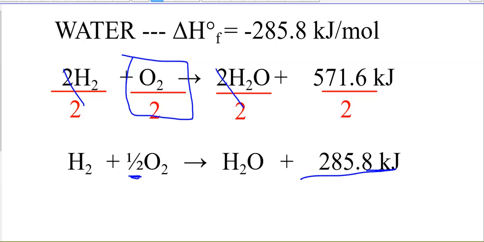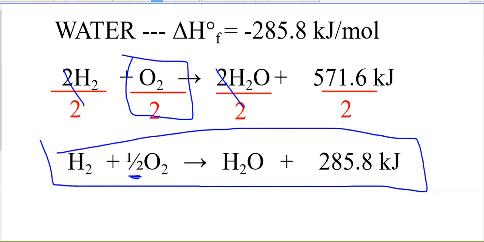Now, we typically only do this when we're involving enthalpy. If there's no enthalpy involved, we usually don't bother with these half fractions in our chemical reactions. We like whole numbers for the most part because it's just easier to deal with. But this is what it would look like if you were trying to balance it off for 1 mole of your desired product. Now, it's not always going to be the product that's desired for 1 mole. Sometimes, what if you only had 1 mole of hydrogen? Well, in this case, you would do the same thing. But sometimes you can pick on some of the reactants and represent one of the reactants with the amount of energy released or absorbed, depending on the situation, for your reactants as well.